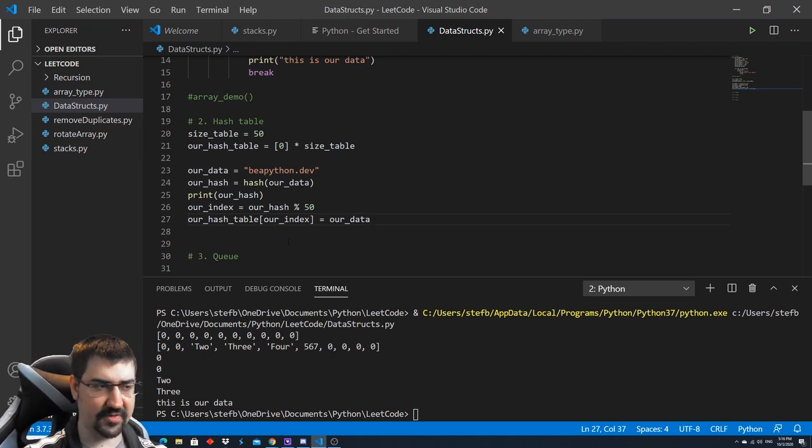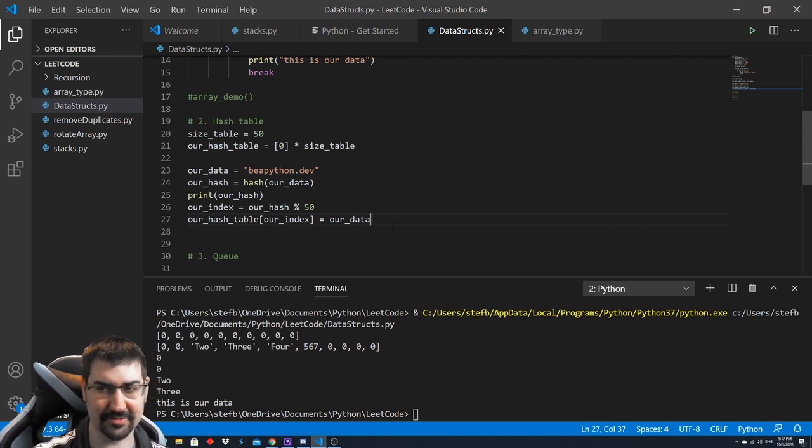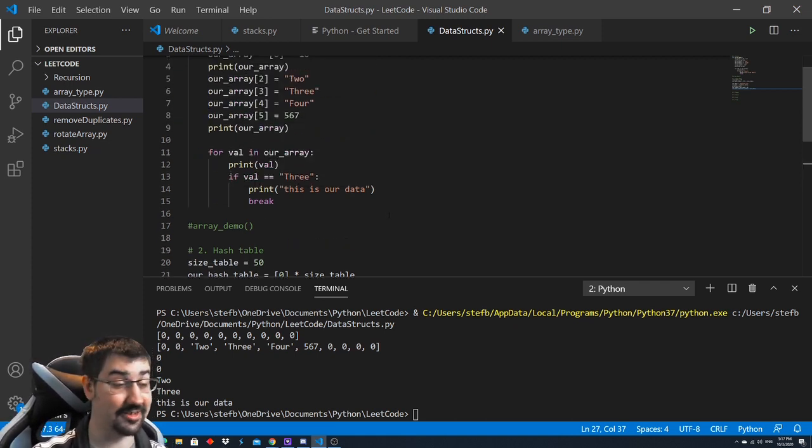Since we know this is our first bit of data that we are inserting into our hash table, we're not going to worry about the collisions that we talked about earlier. We're just going to place it in. Normally, we would want to check if there is a value in that slot already that's not 0, and then increment our index and insert it into the next value. Or if we're using lists to store our data, which we'll get into later, maybe that'll be part 2. This one, we'll just talk about hash tables and arrays because it's already pretty long.